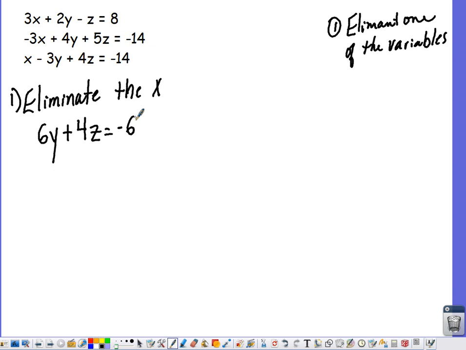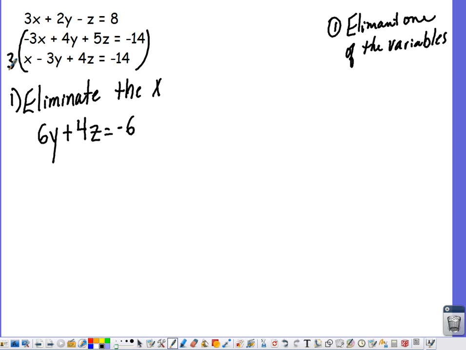Okay. So for the second equation, I have to put a different pair of equations together. I still have to eliminate the x because my ultimate goal is to get it down to just y's and z's. So I'm going to put these two equations together. But in order to do that, remember, I still have to eliminate x's. The coefficient on the first one is negative 3 already, so I need to make this one a 3.